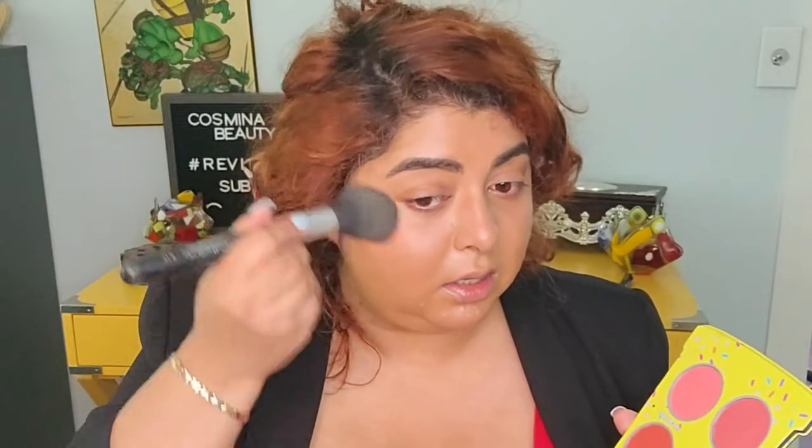Blush and lipstick are finally starting to move away from the rosy tones — now they're more into peach and orangey tones, which I really enjoy. I'm going with this Sugary Cosmetics blush palette and taking the orange cream blush, placing it on the high points of the cheeks. That's where they would put blush during this period and it is gorgeous. I also went a little bit lower because it gives a more bronzed, summery look.